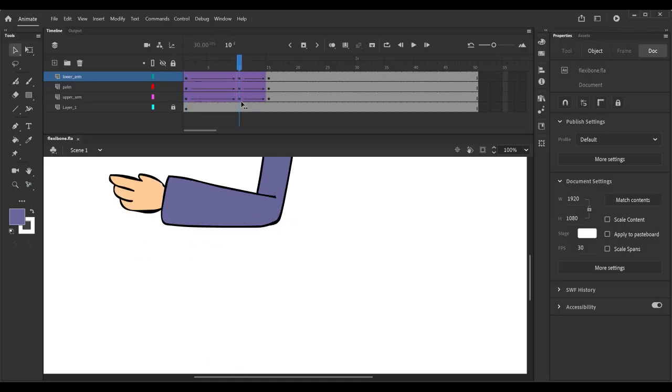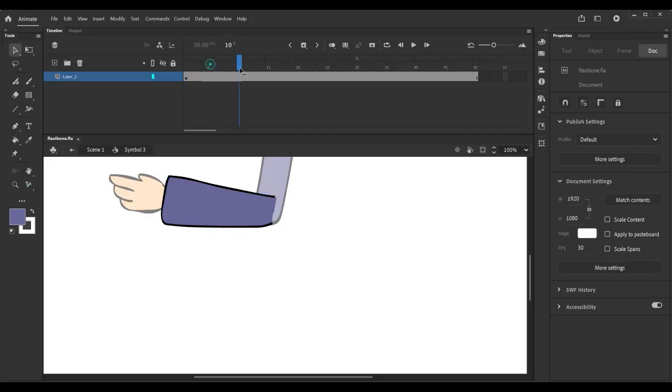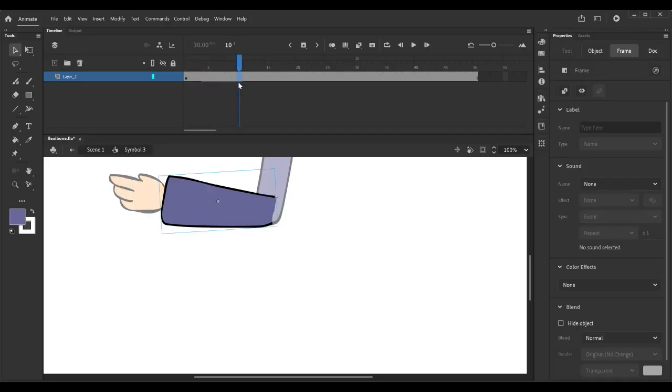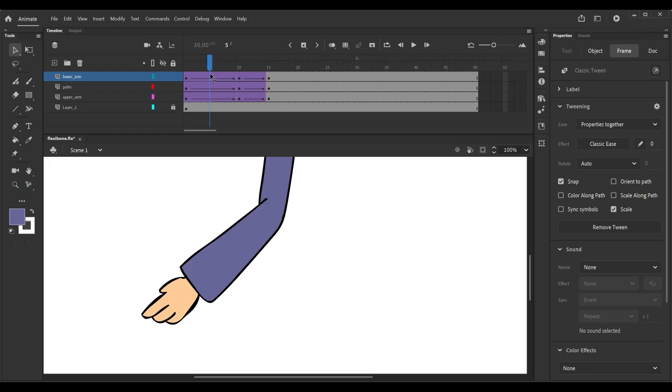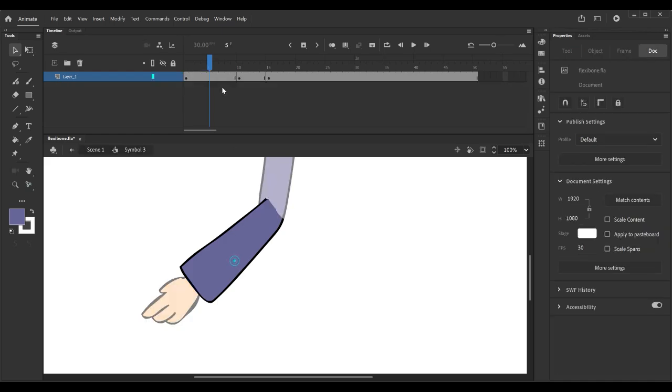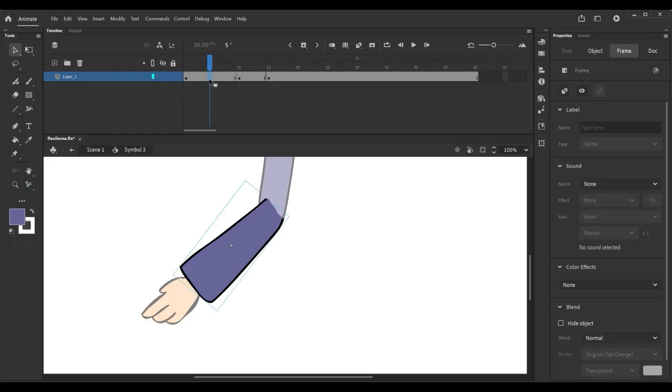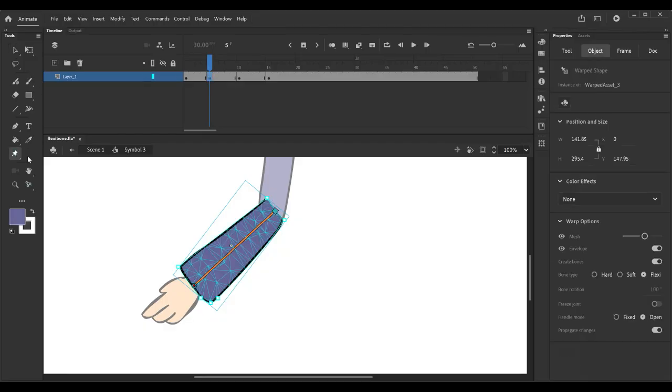So now up to frame 10, we will create F6 and maybe frame 15, F6 once again. Okay, so now over here create, suppose frame 5. We create F6 once again, and then we could animate this.